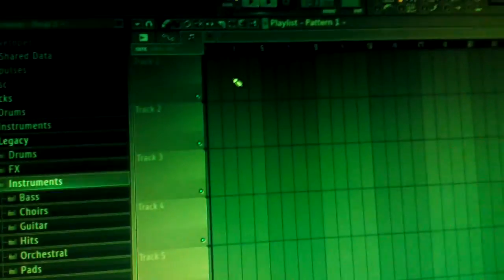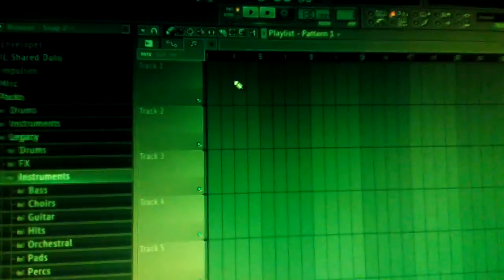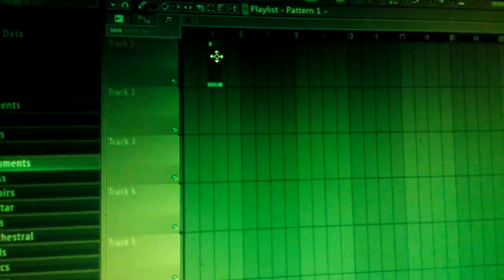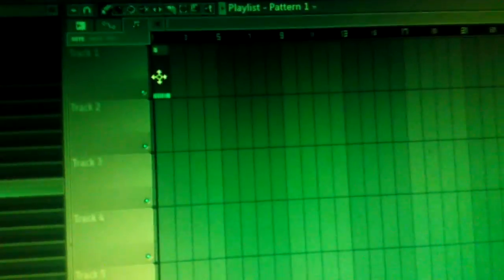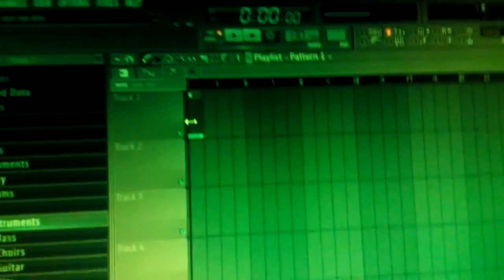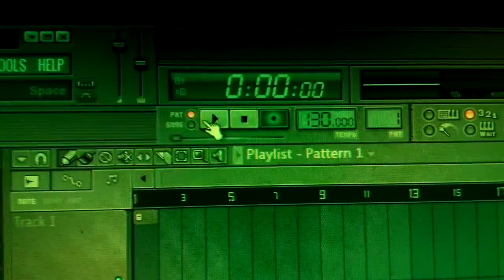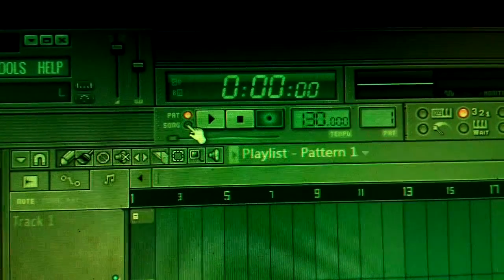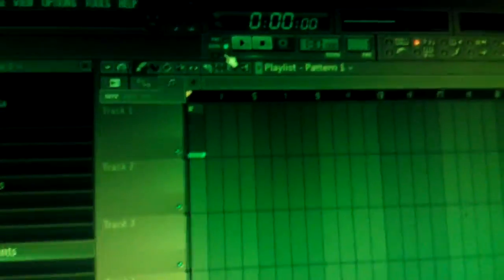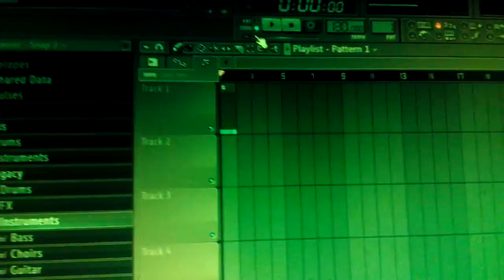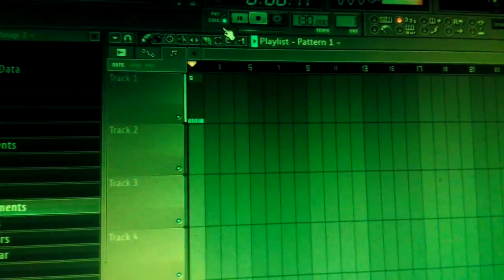Alright, so we'll go with 1, which is pattern 1, right? So this is simple. Pattern 1 here, the drum, and we click on song, and it should play now.